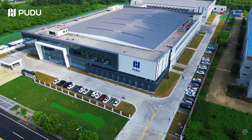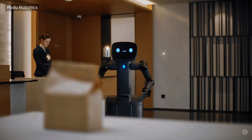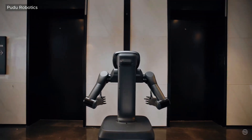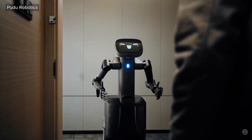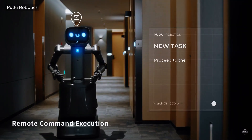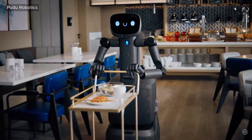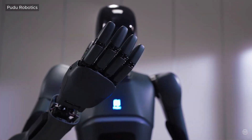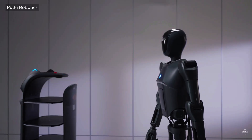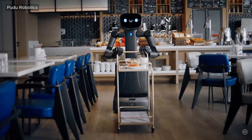In China, Kenan faces stiffening competition from Pudu Robotics, which just introduced its third humanoid offering. The Shenzhen-based firm calls the FlashBot Arm a semi-humanoid embodied AI service robot for enhancing automation at places like hotels, office buildings, restaurants, retail shops, and healthcare facilities. The FlashBot features two robotic arms with seven degrees of freedom that are compatible with Pudu's dexterous hands. The DH11 hands, which feature 11 degrees of freedom, are also compatible with Pudu's other humanoids — the wheeled D7 and bipedal D9. Like Kenan Robotics, Pudu is emphasizing the robot's ability to collaborate with its other autonomous offerings.